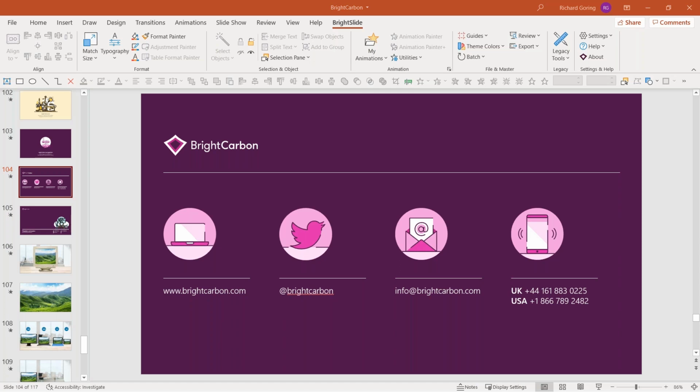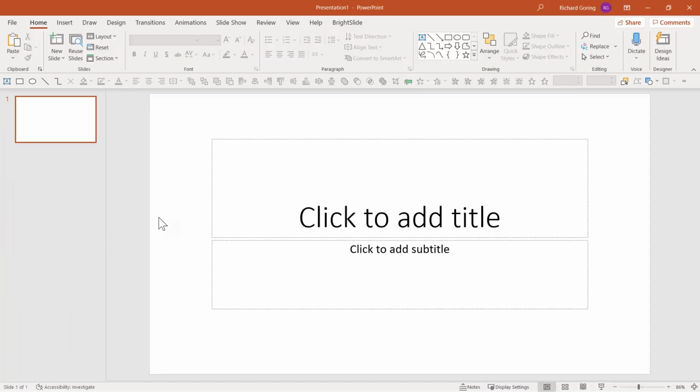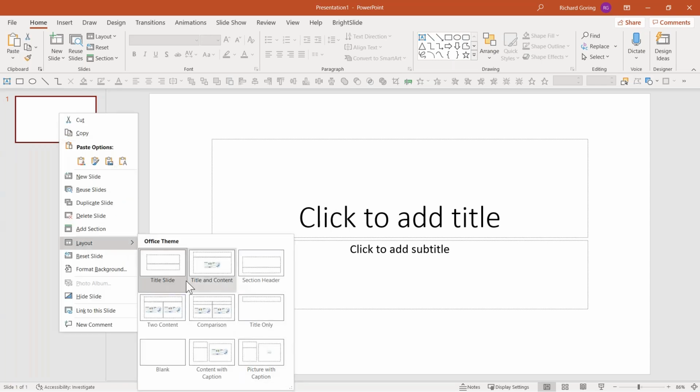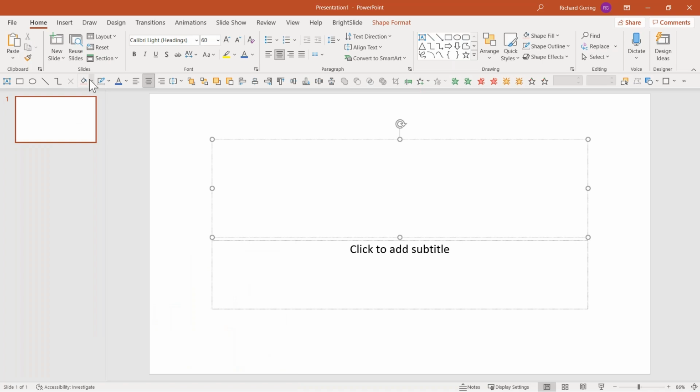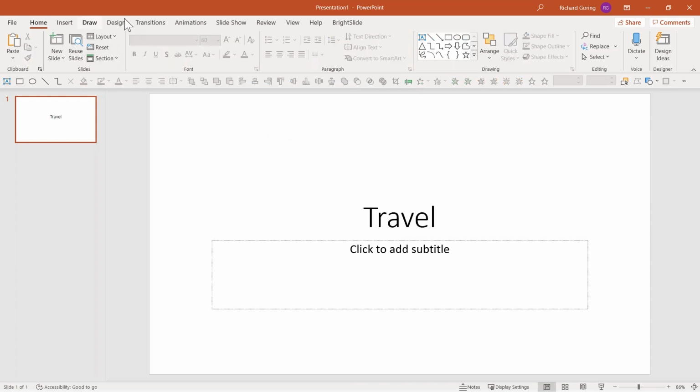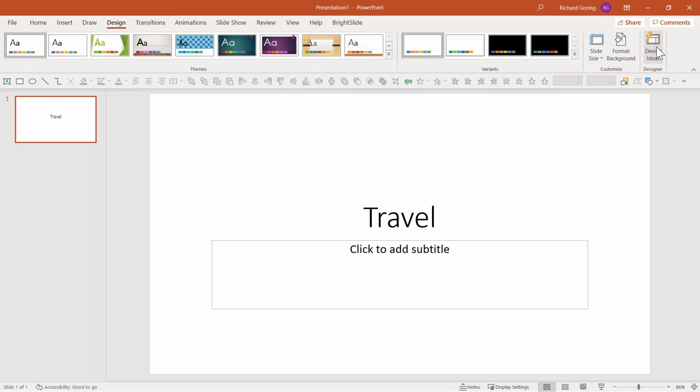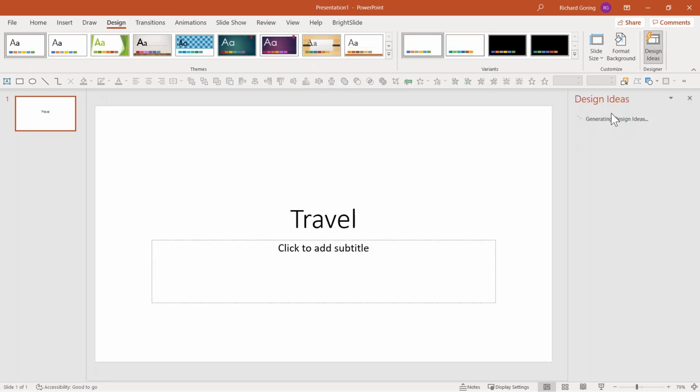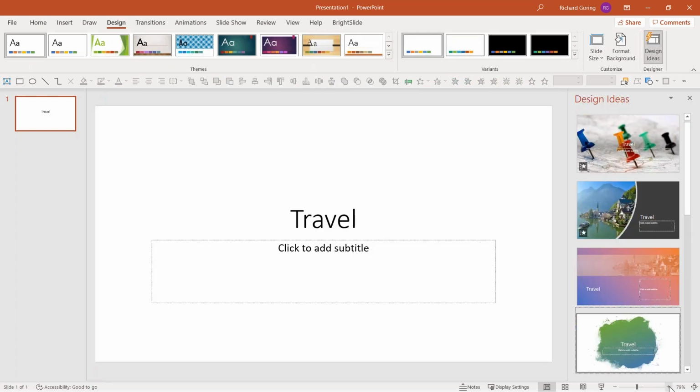So for anyone that's not aware, in Office 365, I'm just going to open up a blank presentation because this is where it works best. I can choose to create a presentation that doesn't look just really terrible like this, with really boring layouts and a generally pretty poor color scheme. And I can say, right, what do I want my presentation to be inspired by? I know something that none of us are doing at the moment: travel. I can then go to the design tab on the ribbon, design ideas on the right-hand side, and it brings up new things that you might represent the idea of travel.